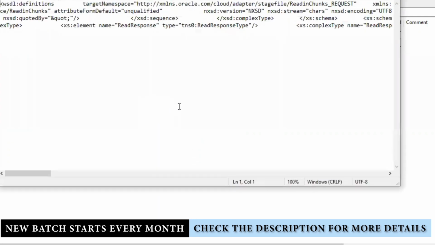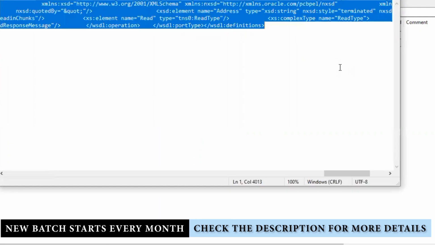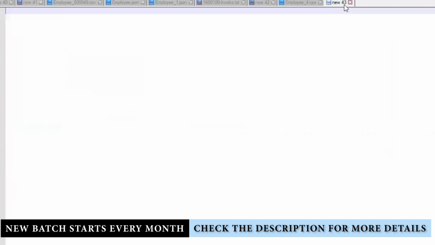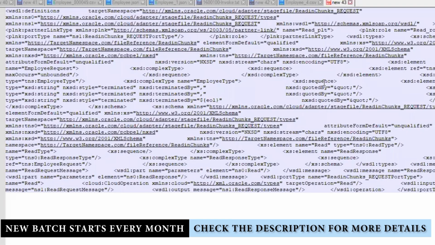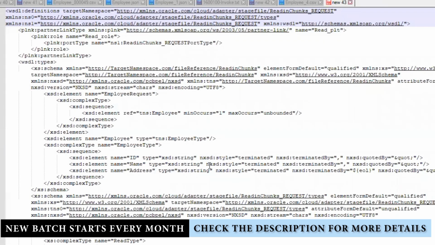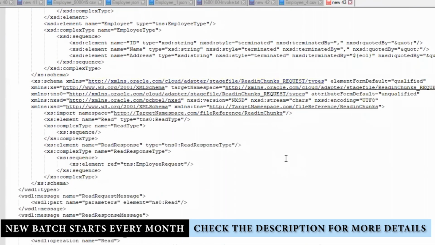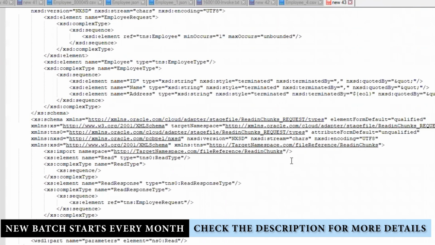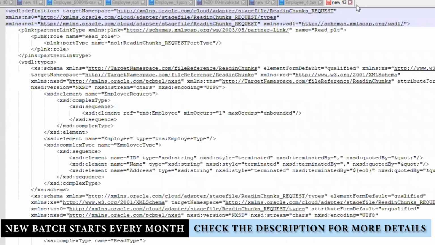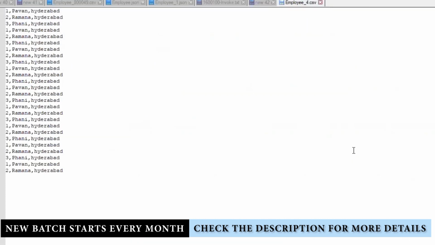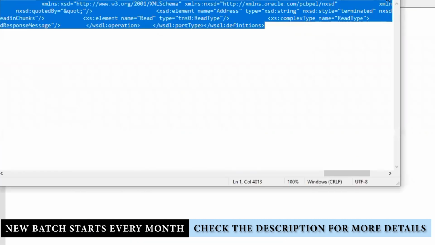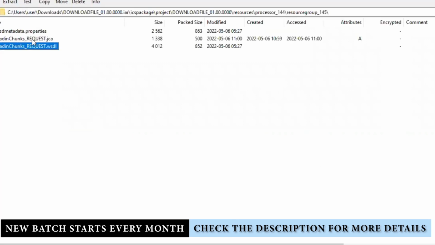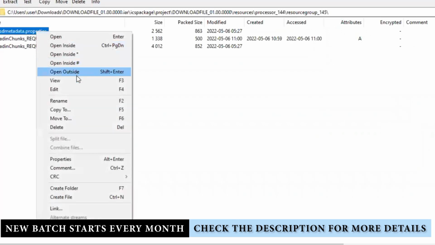Let's check it out. I'll put it somewhere here. ID, name, and address, the schema. Read. That's it. We don't have anything else. That's fine. This should be fine. Meta link properties.